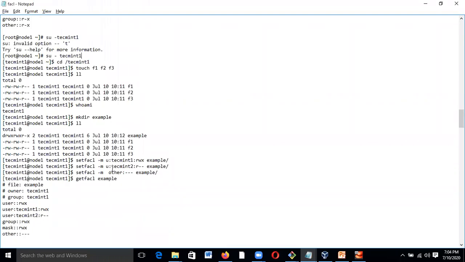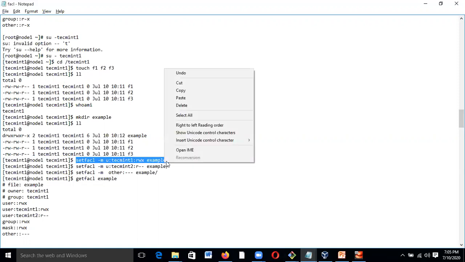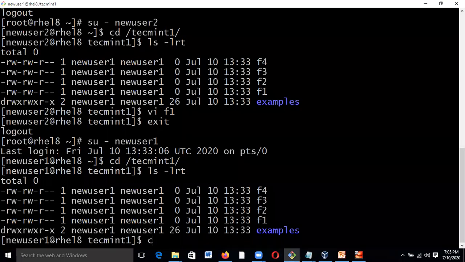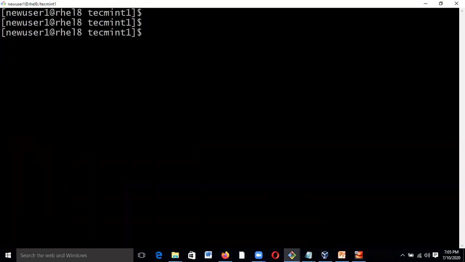I will give the permission for the directory right now. So here what exactly I am going to do, I am giving new user 2 read, write, execute permission to the examples directory.